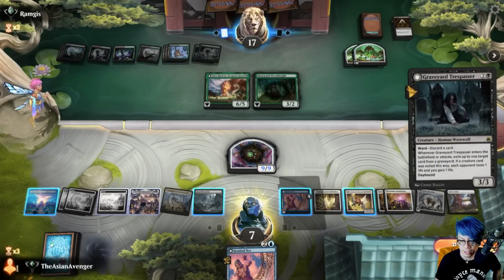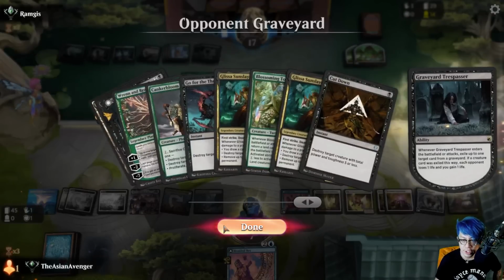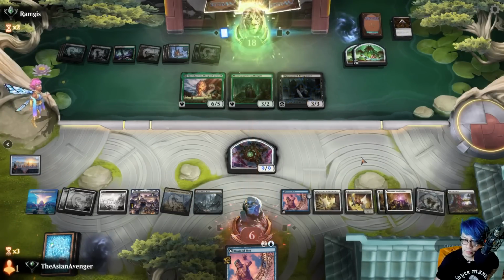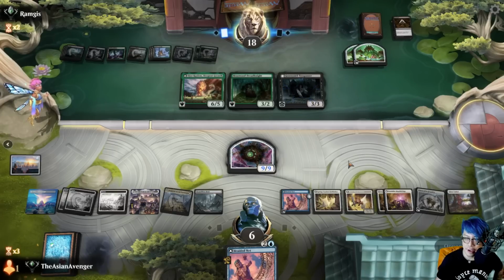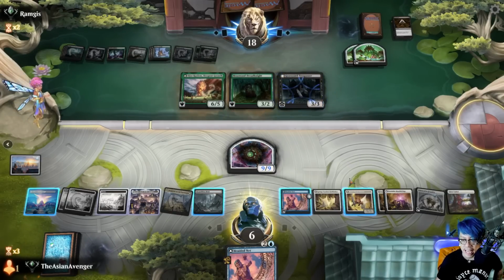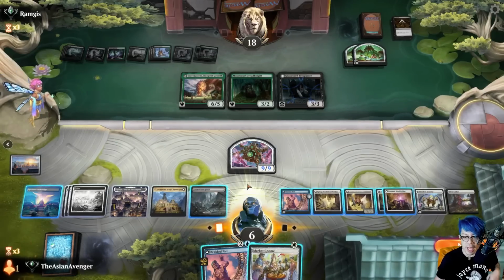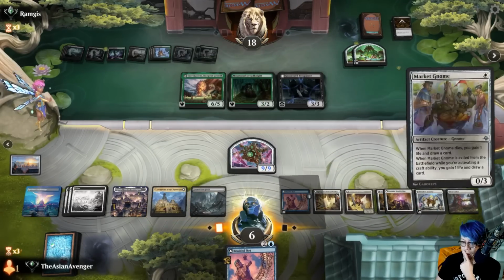Graveyard Trespasser. What a beater. So now they just start eating their own yard, deplete me of my health. Yeah, there you go, you got it. So they have another one of those, huh? Actually, why would they attack here? There's literally no reason for them to. Oh, thank God. Yes.